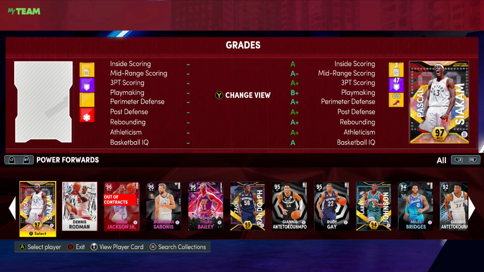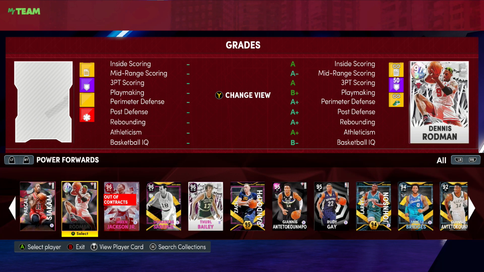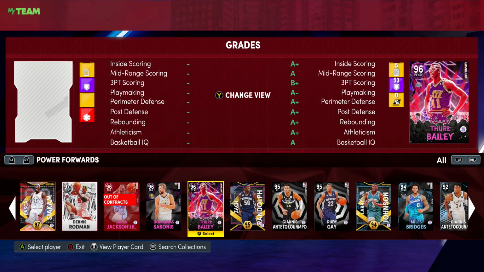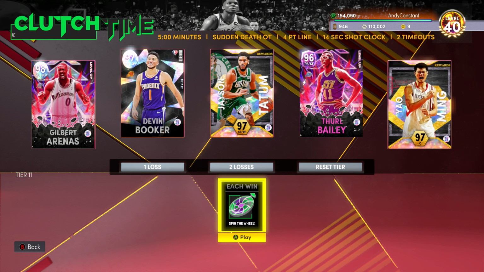Now, who's going to be our power forward? We could use Pascal. We could use Dennis Rodman. We could even use DeRozan. But I'm going to go with Thurl Bailey, just because I'm going to do the Thurl Bailey evolution myself. I'm not going to pay to evolve this card. I paid for Gilbert Arenas, and I don't think Thurl Bailey's worth paying for. It's a pretty easy evolution. Gilbert Arenas was a little harder. So yeah, this is our 5-man lineup, and let's get into the game.